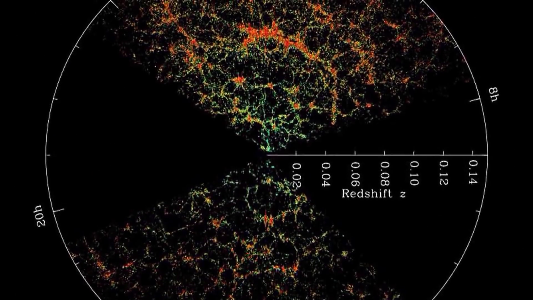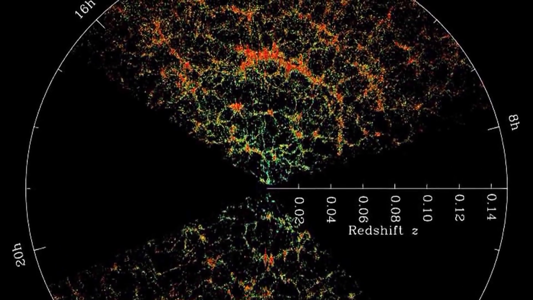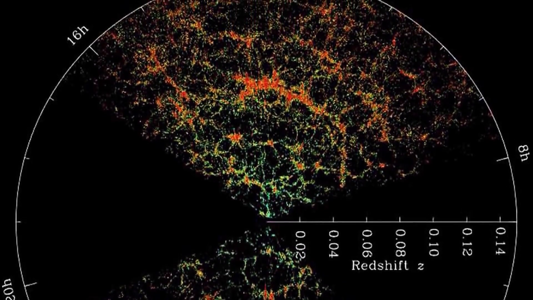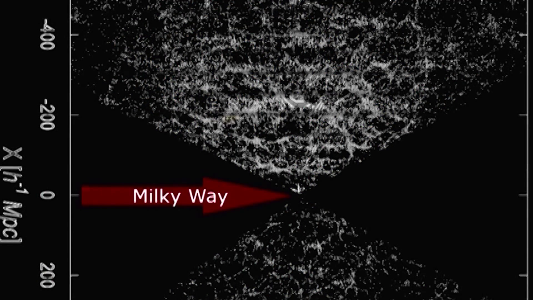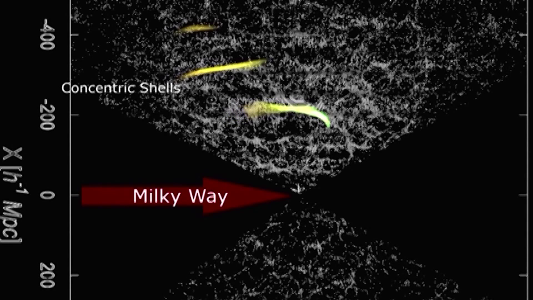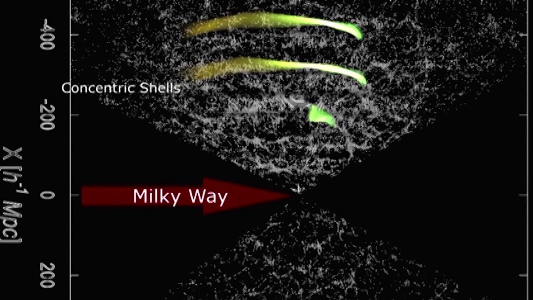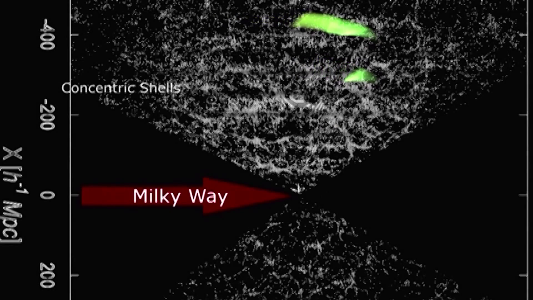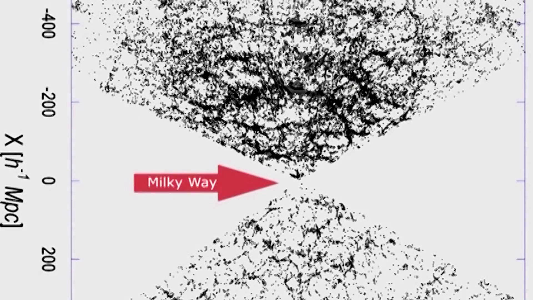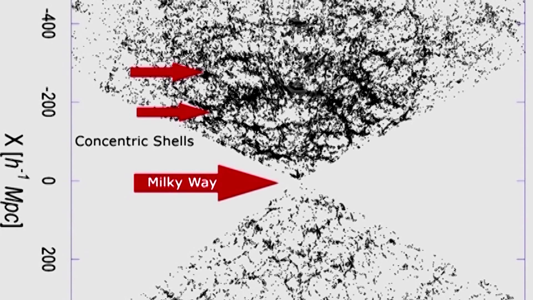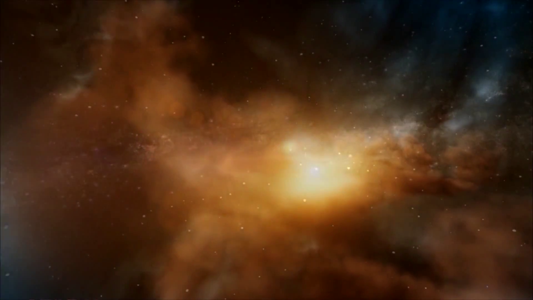And the other survey, the Sloan Digital Sky Survey, also has taken over a few hundred thousand galaxies, and taking the same sort of thing, so it's looking in essentially the same direction as the previous one. You can again, particularly in the upper section, you can see this concentric structure. So what that means is, that if this is correct, that it's like saying that our galaxy is towards the centre of a universe that has the other galaxies preferentially arranged on some concentric shells around us, sort of spherically circling around us, and we are at the centre, or near the centre. So we get sort of the bird's eye view of the universe. We get to look all around us.